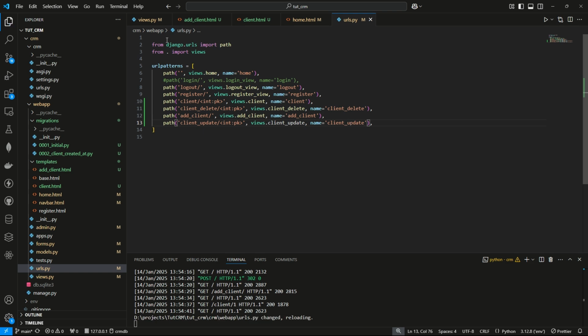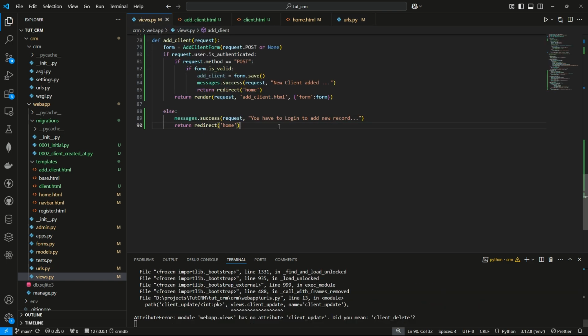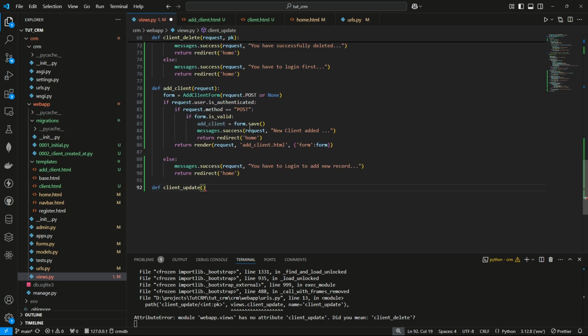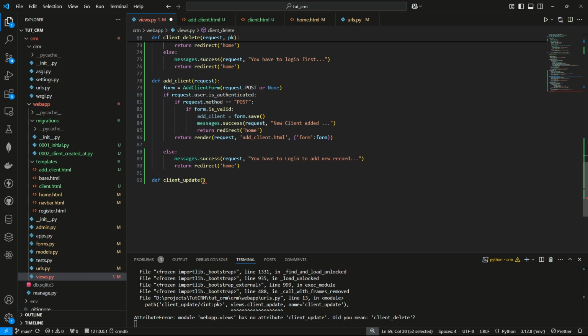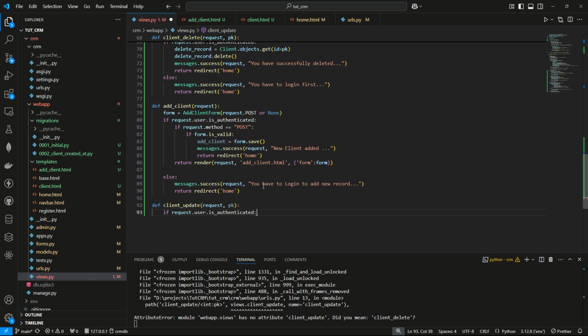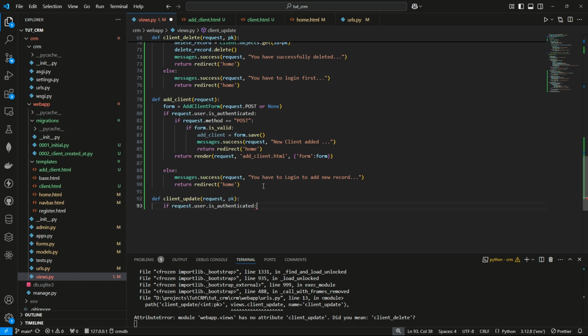Now let's define a function called client_update in the views file. So define client_update and give the request parameters inside parentheses as usual. For convenience, let's copy some code from the delete function. Because there are some things that are similar to updating. I'll explain the reason for this later. I said earlier that we need the client ID to update and the user must be authenticated to update, so I have copied some of the delete code here. I hope the reason for the copy is now clear to all of you.